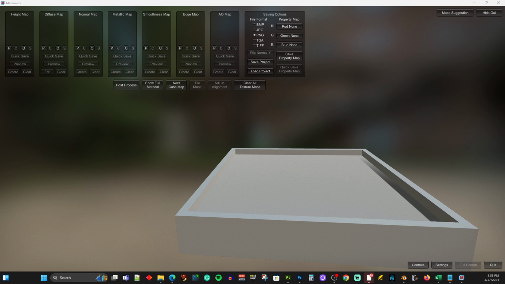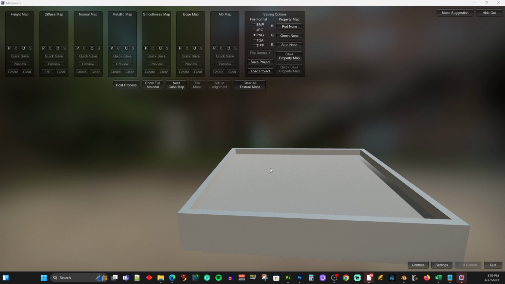So okay, let's go ahead and jump into the next part of this. I explained what the different maps are, and you can think of each one of these as going to be a separate PNG file or separate texture file that we're going to upload into Second Life, and then we're going to manually create the PBR material inside of Second Life. And I'll show you how to do that too. But for now, let's just jump into this tool.